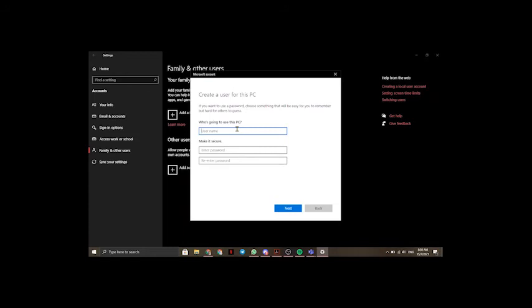So for example, I'm going to put my brother's name, Farhan, and then to make it secure, you put a password.